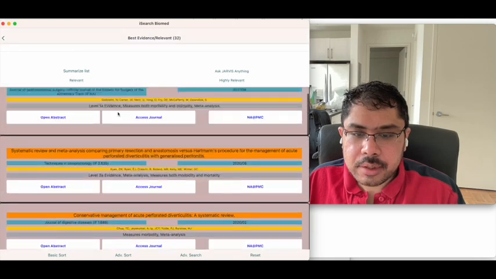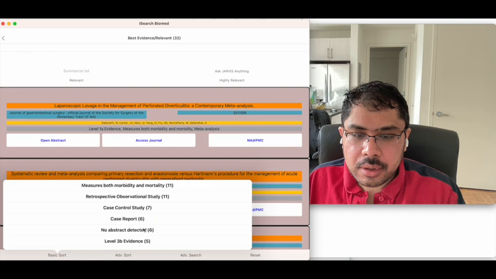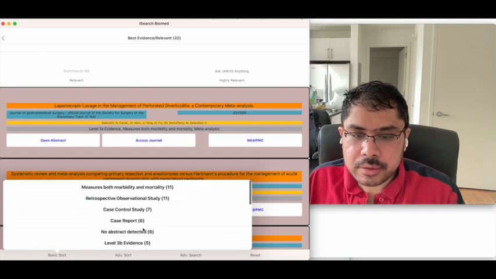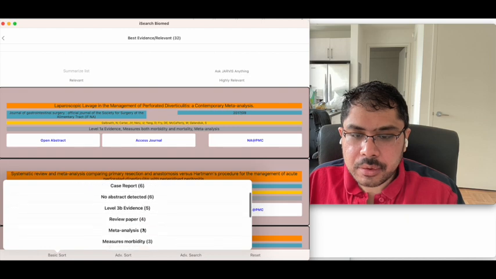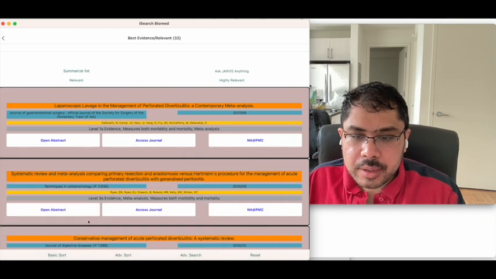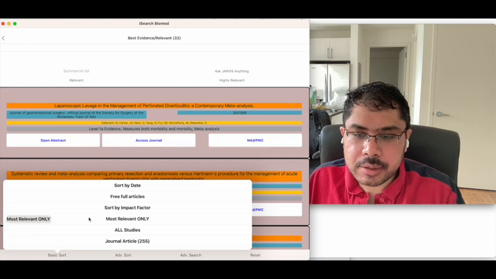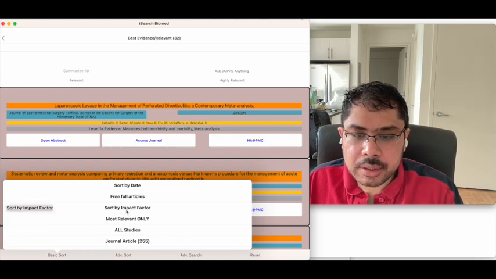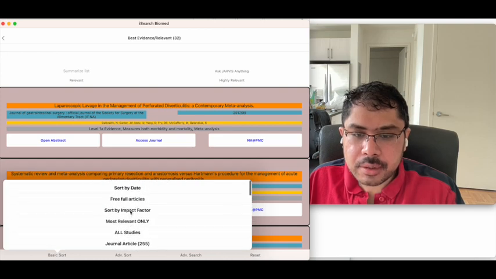You see a lot of studies displayed here. You can further filter these results based on the type of study. These are all, again, functions of our AI. For example, if you want to pull out all the meta-analysis or all the review papers or whatever. We still have the basic sort functions, which are fields that are recognized by native PubMed. They are not that accurate, but we just left them in.